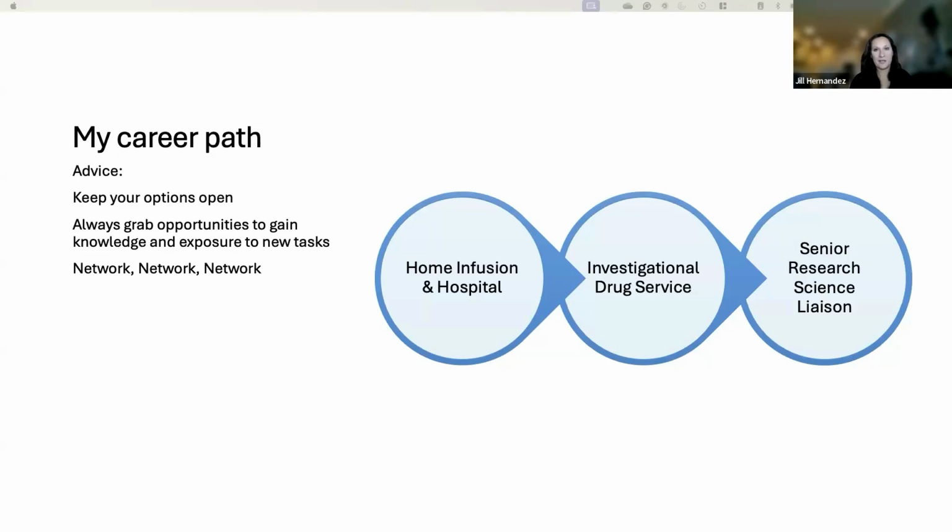I knew nothing about clinical trials. I don't think we ever discussed it in school. This job was amazing. If you ever get the opportunity to work in a research pharmacy, do it. It's not like Bunsen burners, which a lot of people think. It's dispensing investigational drugs. So I was in that role for 7 years, dispensed on clinical trials. We typically carried about 130 trials covering all disease states for the whole campus.